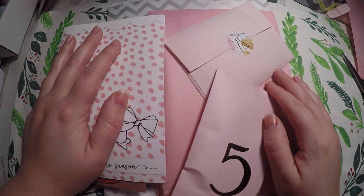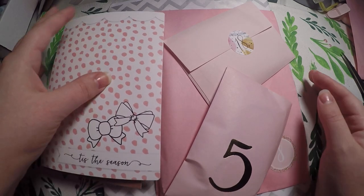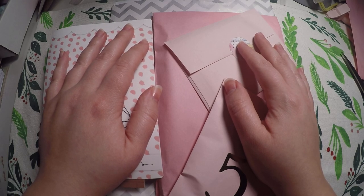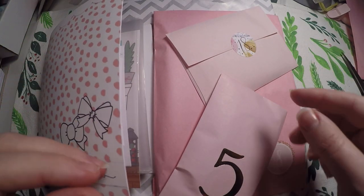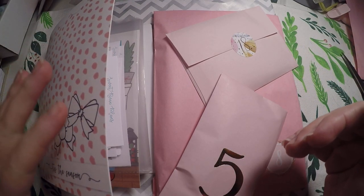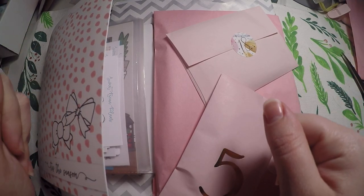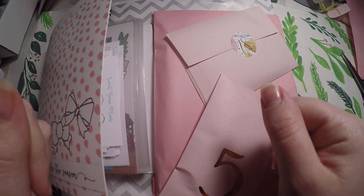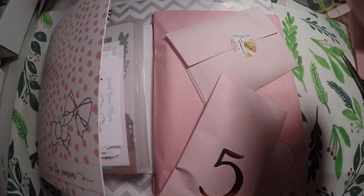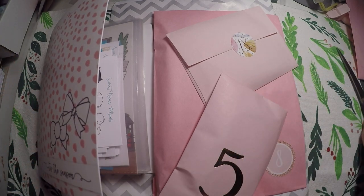Hi everyone! Thank you so much for checking out Crafty Little Rosebed here on YouTube. We are on day five of our advent calendar and 12 days of giveaways. Today we actually do not have a prize specific for today, so today's entry will just get you entered into winning the mega haul of Simply Gilded washi samples as well as a shop credit to my shop. At the end of the video I'll give you a prompt of what you need to do to enter today's giveaway.